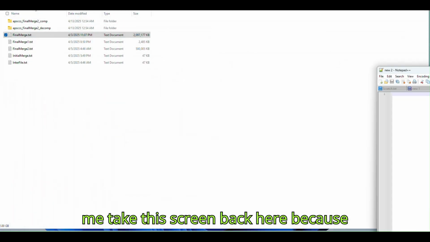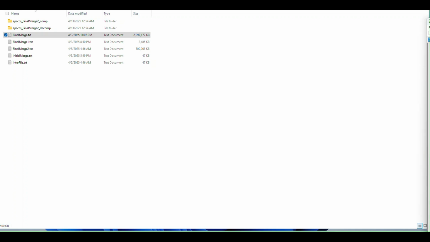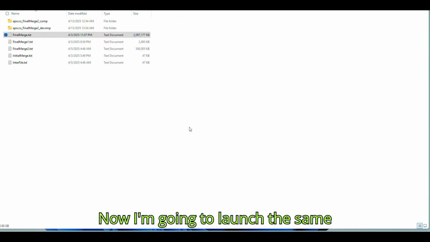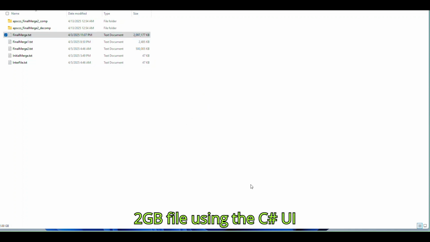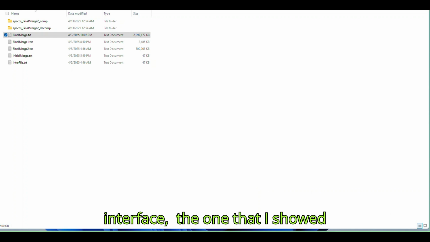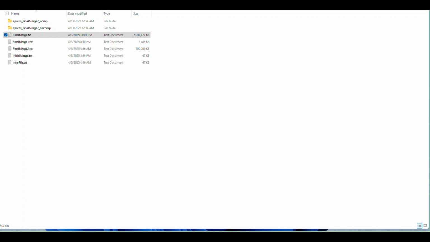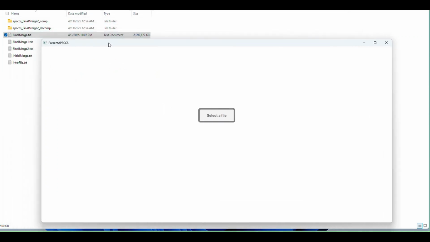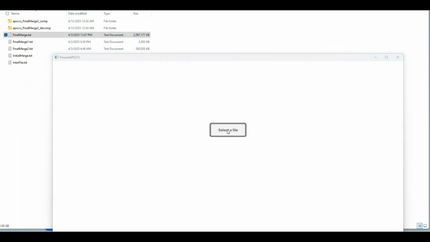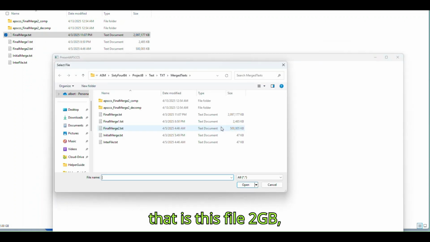Let me take this screen back here so we can be free on this side. Now I'm going to launch the same 2 gigabyte file using the C# UI I wrote that uses the APSCCS interface, the one that I showed earlier. Open the 2 GB file. That is this file, 2 GB.